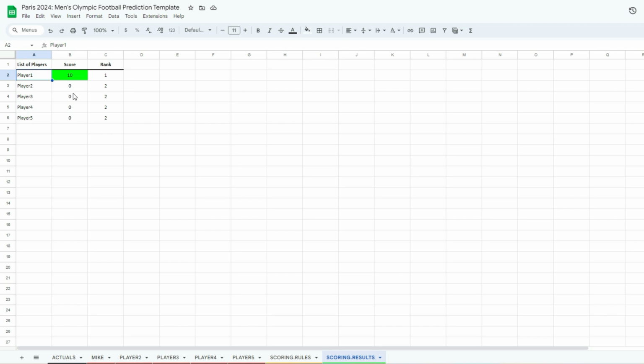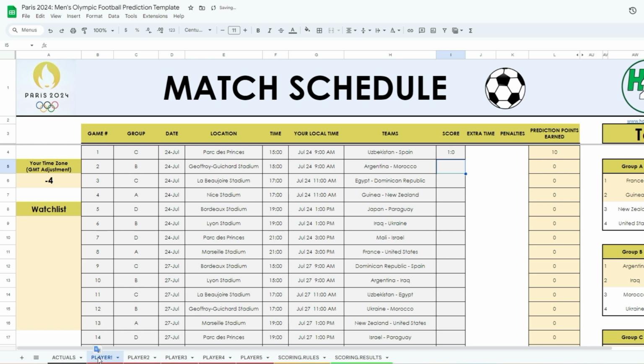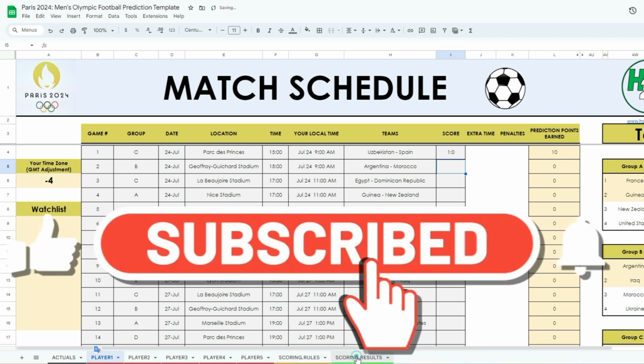So what you may want to do is delete it first, and then type in the tab, and now it's updated. So if you get an error message or it looks like it's not updating, just delete it first and then replace it with the value that should be there. It's just a little quirky thing with Google Sheets that it doesn't necessarily update right away. If I change this back to player 1, whoops, it needs to be spelled exactly the same way, so no extra spaces or anything like that.